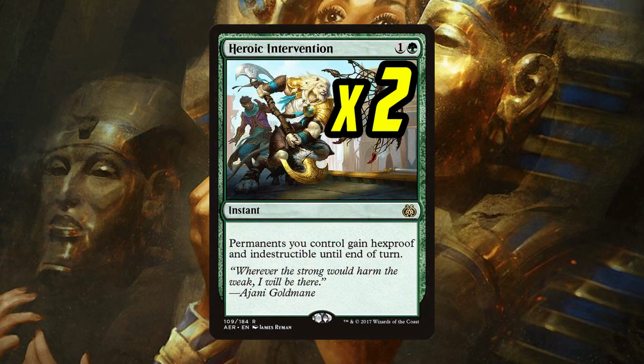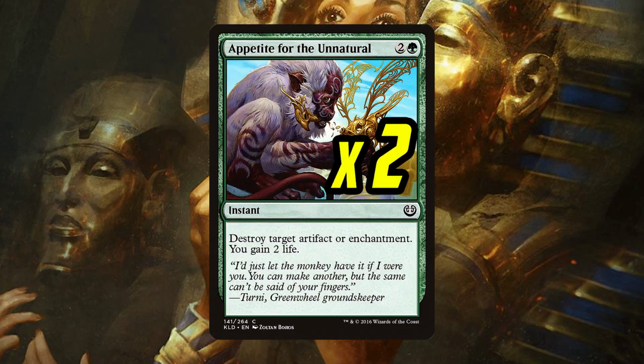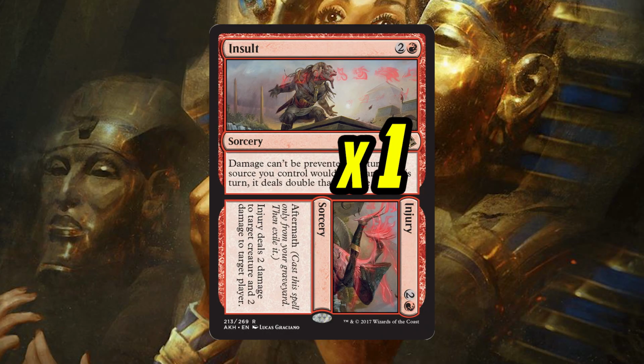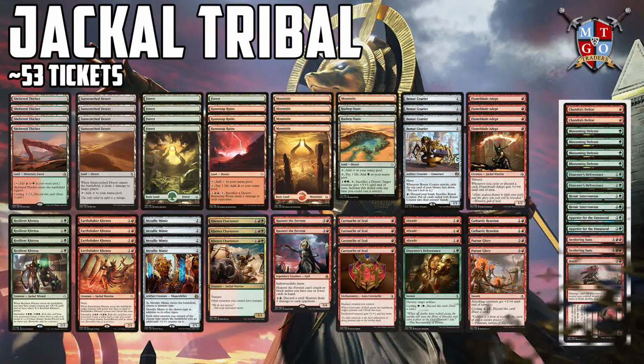2 Dissenter's Deliverance to deal with artifacts, 2 Heroic Intervention for more protection, 2 Appetite for the Unnatural for even more artifact hate, as well as enchantment hate, 2 Sweltering Suns for wide board states, and 1 Insult Injury to fight through fogs or close a game even more quickly. And that is the full 75.